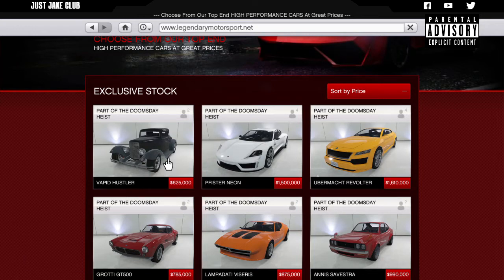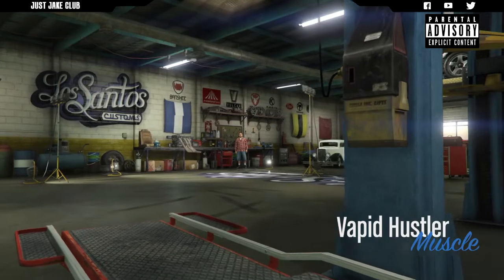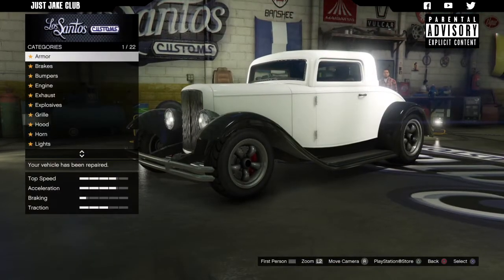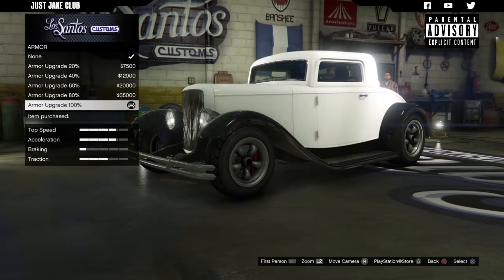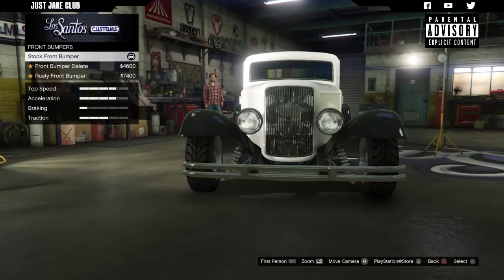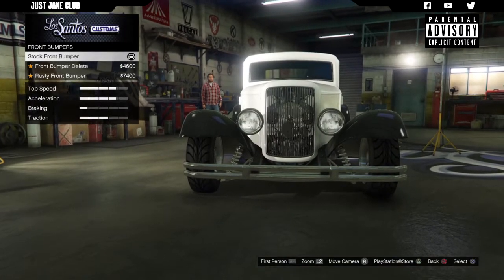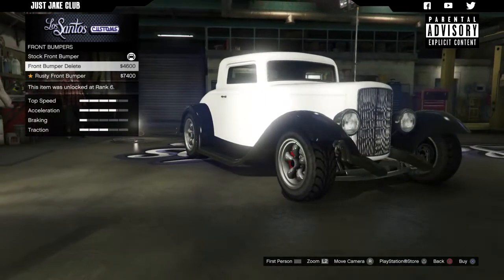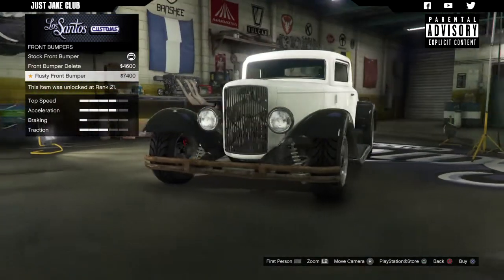So without any further ado, ladies and gentlemen, let's get this purchased, get it into LS Customs, and see what sort of customisations we can do. So here you go, my dudes. As you pull into LS Customs, you'll see the Vapid Hustler is in the muscle category. Now, as always, guys, we're going to start this build with 100% body armor, then we're going to go to the brakes, we're going to get race brakes, and for the front bumper, we've only got two additional options, which is good, because that front bumper doesn't look great, to be honest. I'm not a massive fan of that. So we can delete it altogether, or we can get a rusted bumper.